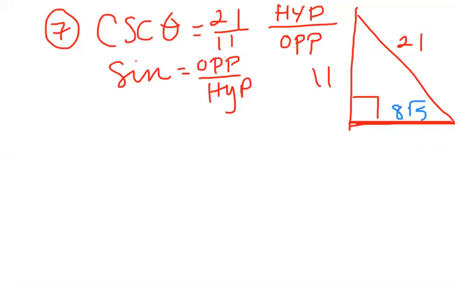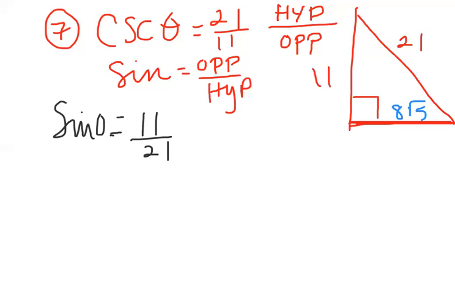So I just found the missing side of this right triangle. Given cosecant of theta was 21 over 11, the 21 is the hypotenuse. Of course, one of the sides is 11, the other side is 8 radical 5. Now we're going to calculate the 6 trig ratios. So here they are, guys. We're going to start with sine. And of course, sine, remember, is the opposite over the hypotenuse. And so the sine of the angle is going to be 11 over 21.